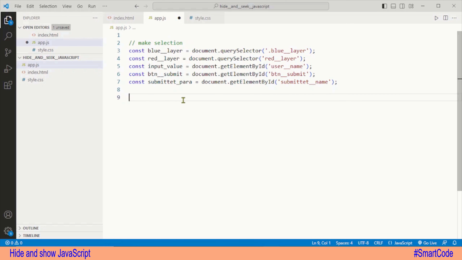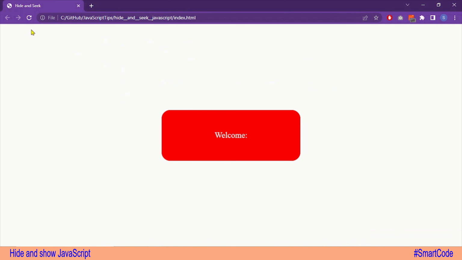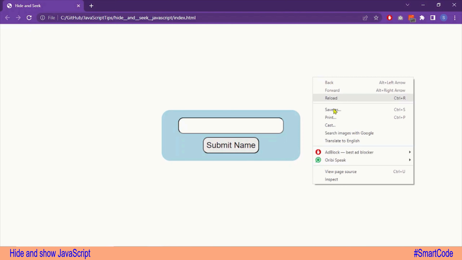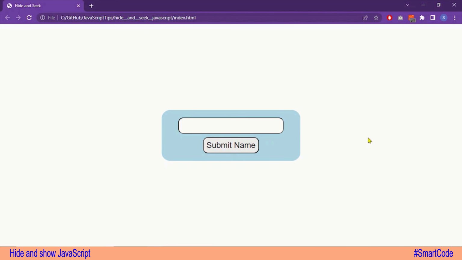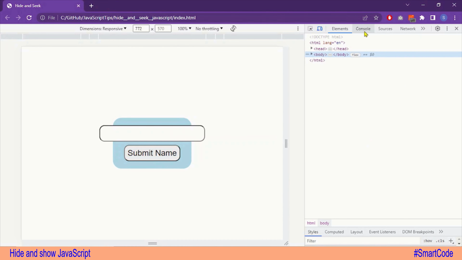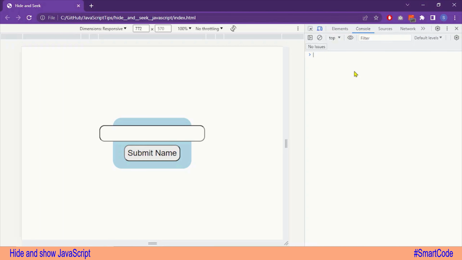So here we have the selection. And before I code further, I just want to make sure I'm not getting any error. So I will refresh my page and check the console. You can see our console is clean. That means everything is fine, right?